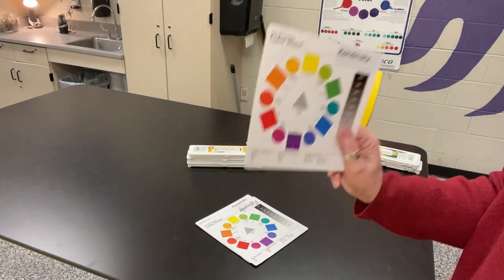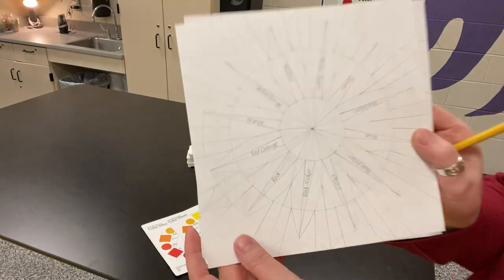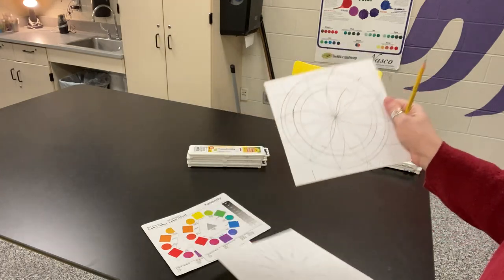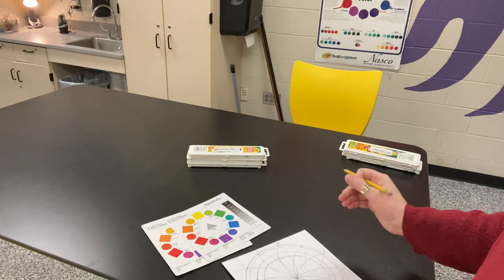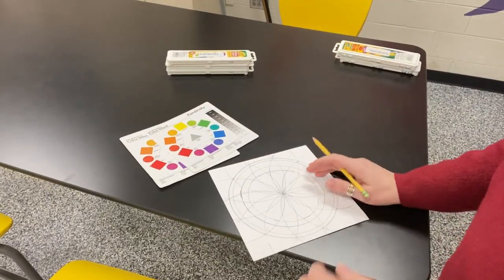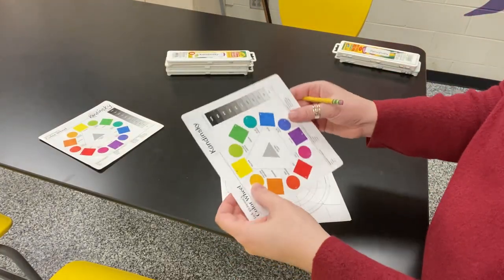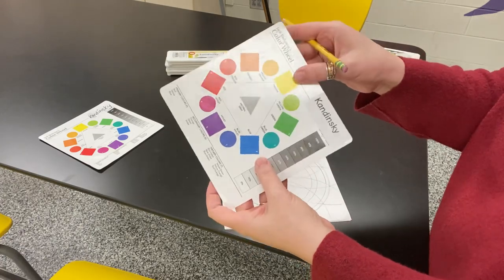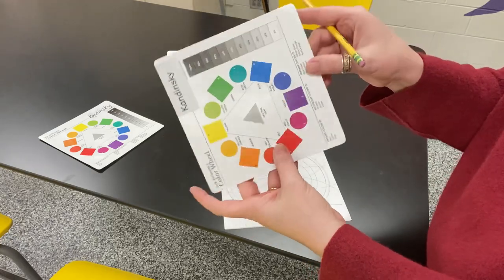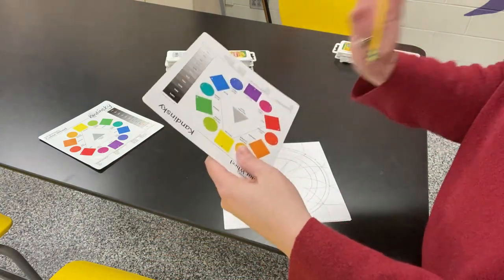Your paint trays are all labeled, and so are the color wheels. The color wheels are here so that you can label all the colors on your mandala design that you've drawn. My recommendation when you're labeling your colors is to spin your color wheel. If you can see this color wheel I have right here, you would take one of these, pick your favorite color to start with. It doesn't matter where they start because if I spin this color wheel, it's still a color wheel. It can technically even be a reverse, like a mirror image, but we're not going to go there.